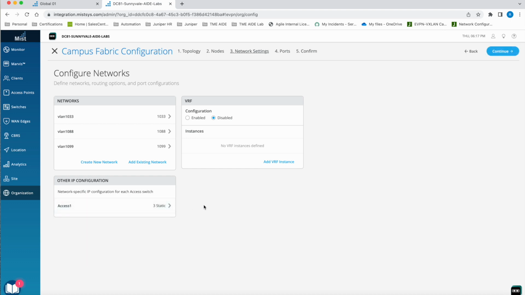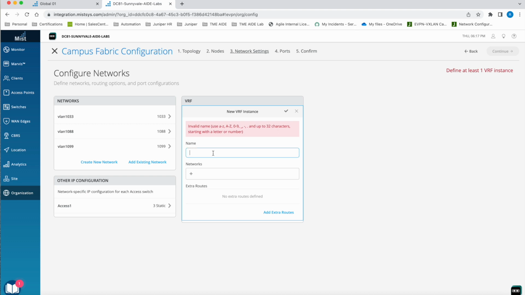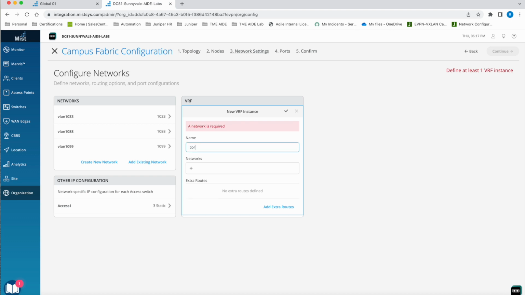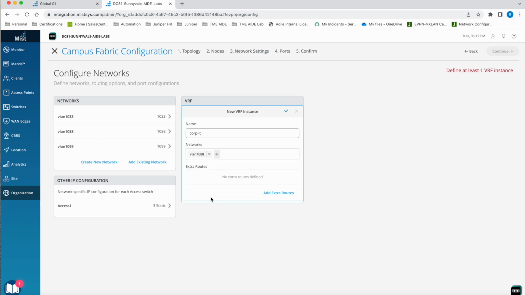Real easy to configure, single IP address, single MAC entry, once again, all hidden using the Mist UI. Customers, once they see the simplicity of how they build VRFs, they go ahead and just knock themselves out with that. So we're going to build a guest Wi-Fi and a corp IT VRF. Both desktops are going to be placed into corp IT, as they're part of, if you want to consider that the same routing instance, same VRF, same administrative domain.